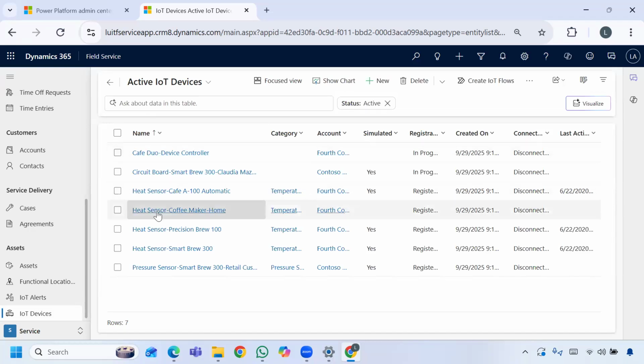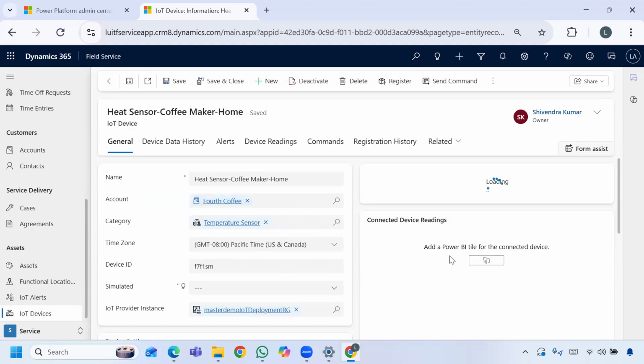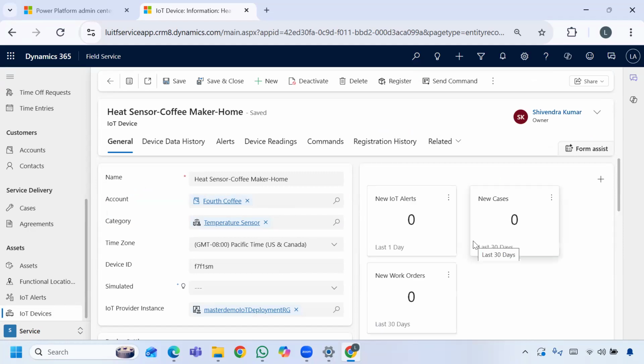Now if you see heat sensor, coffee maker, home. Whenever the heat sensor reaches some threshold, you want to send an alarm to the fire station, or to some person. In that scenario, you will be configuring these IoT devices and IoT alerts within field service.